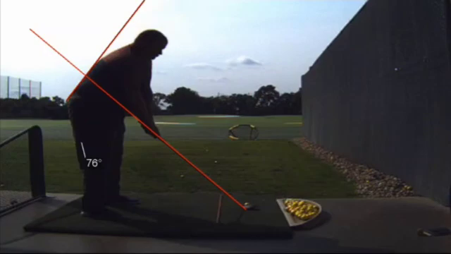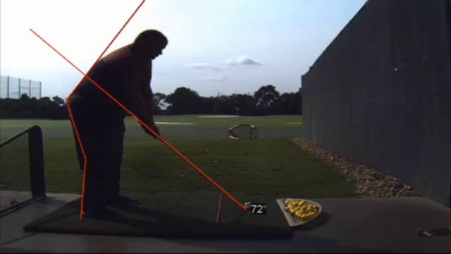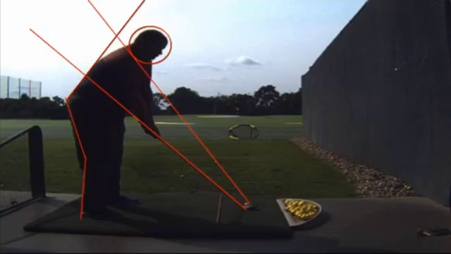I just want to make sure that right knee stays gently flexed. Your shoulder, plane line. And then the circle for your head again. Keeping that head still. Left arm straight, right elbow relaxed. Looks good. Hands in front of your chest. Feels like that right shoulder goes up. Club should go up the shaft plane line.